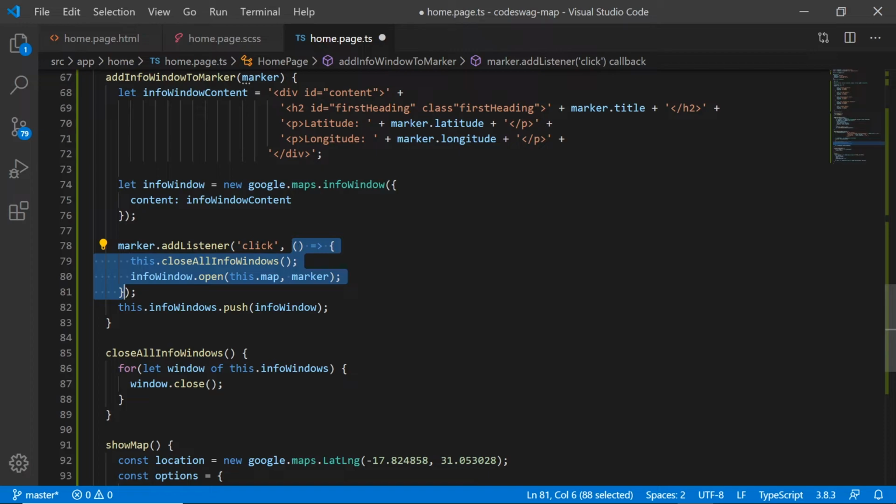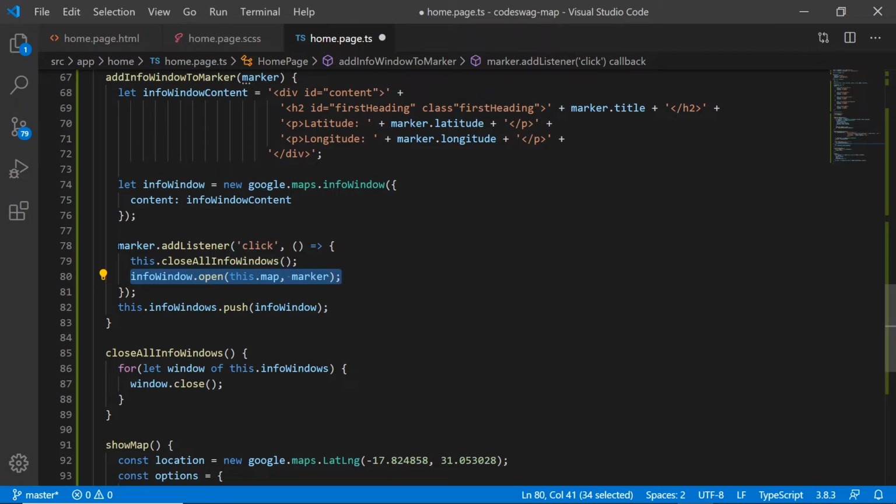So each time that we click on a marker, we want to first of all close all info windows that are currently open, and then we want to open the particular info window for this marker inside this particular map.